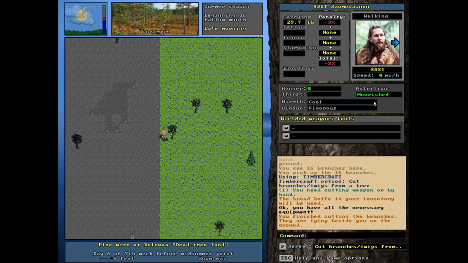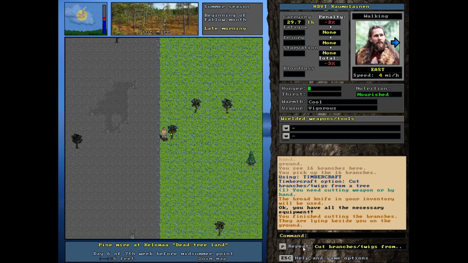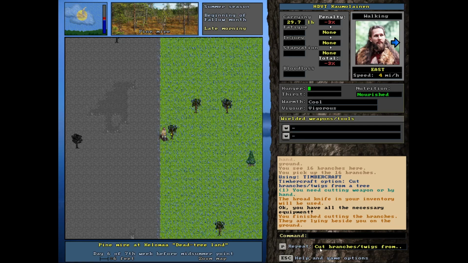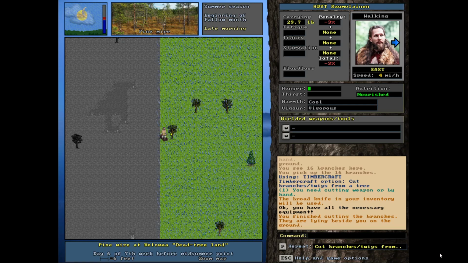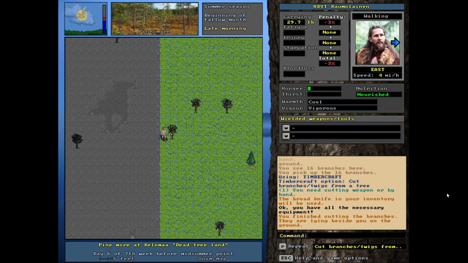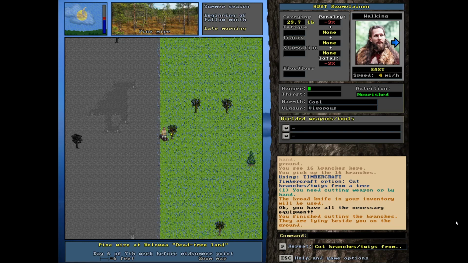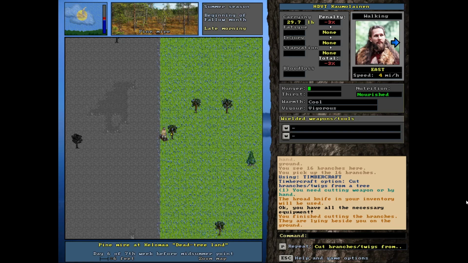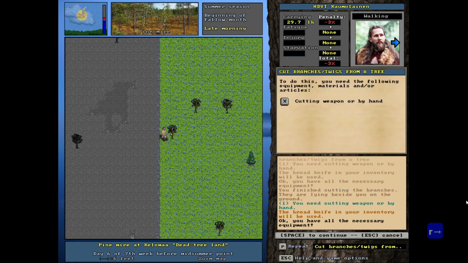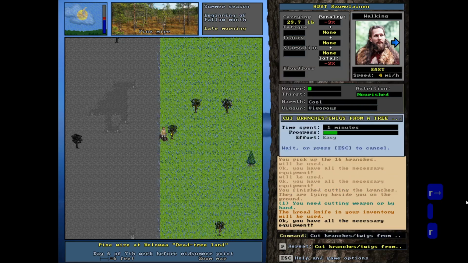You see that listed down here, right below the command line. It says R repeat. So the R button right now is set to cut branches, twigs from tree. And if I did something else like cooked or started a fire right now, this would change to whatever your most recent action is. But if you know, okay, I'm going to be cutting a lot of these branches, now I just hit R and I confirm it with the space button. So R, confirm.